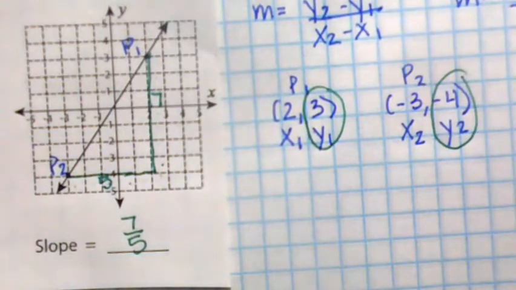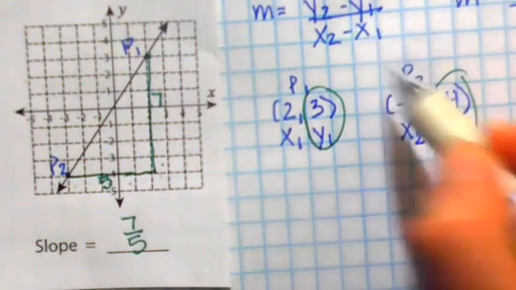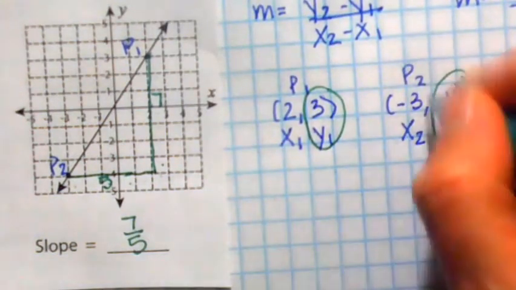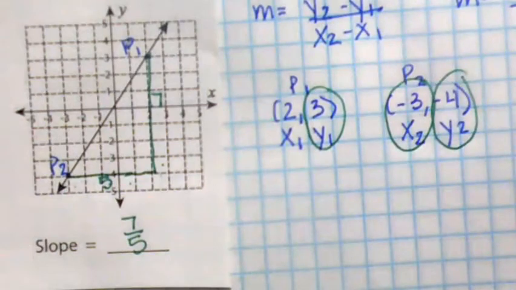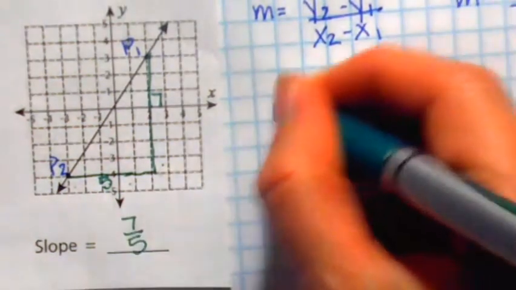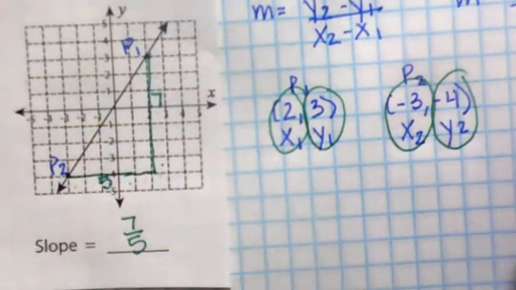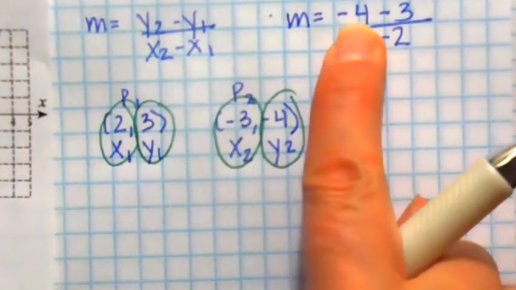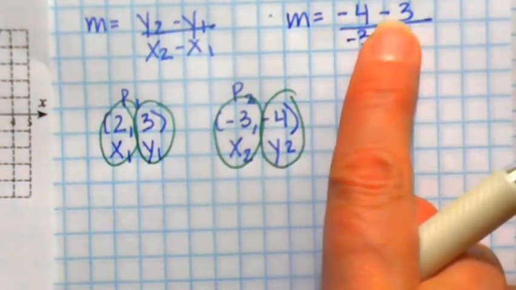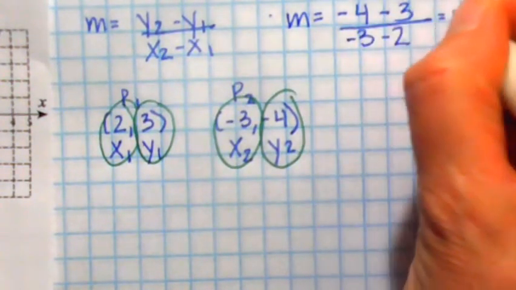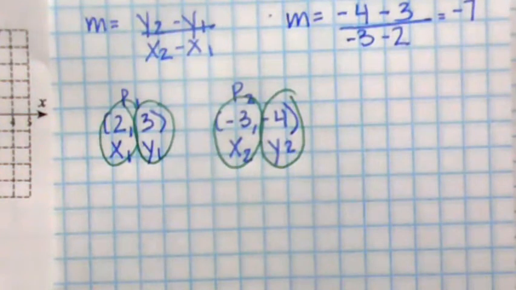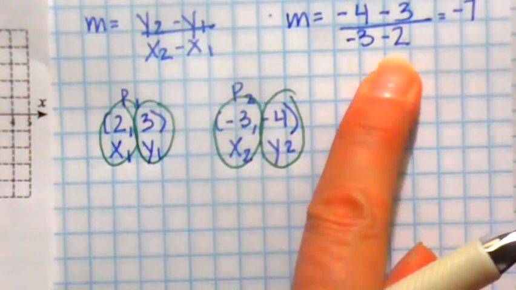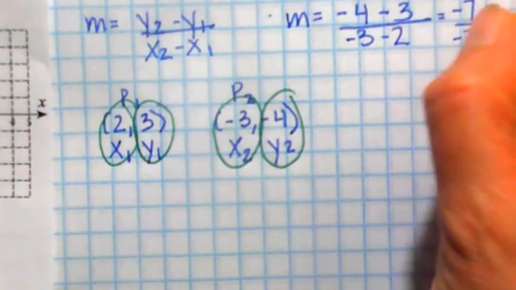And then on the bottom, I have x2 take away x1. My x2 is -3. And my x1 is +2. Take away +2. Oh gosh, guys, you couldn't see that. I'm sorry. Oh, better. Okay, -4 take away 3. I'm at -4 on the number line, and I go down 3 more. That's going to be -7. -3 down 2 more. That's going to be -5.